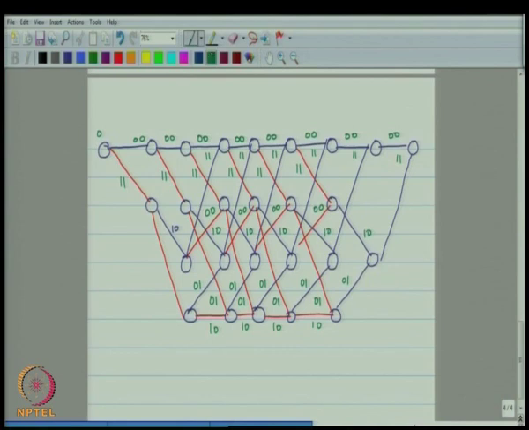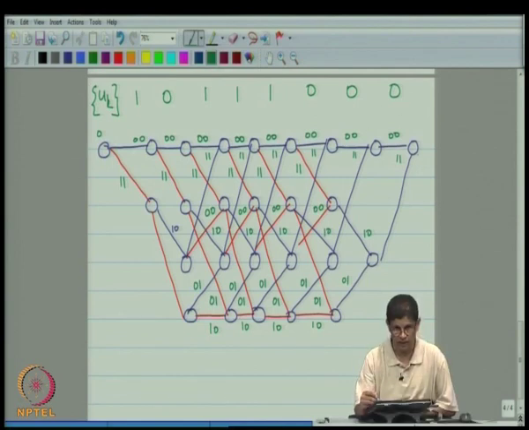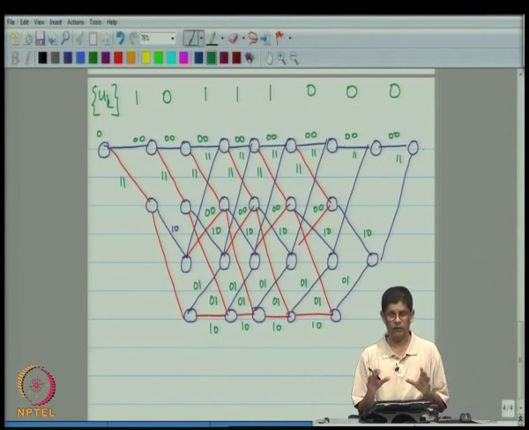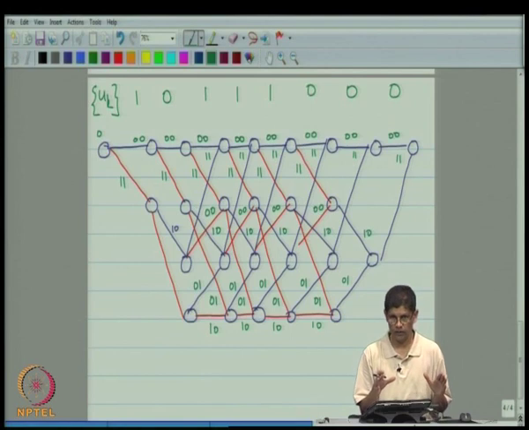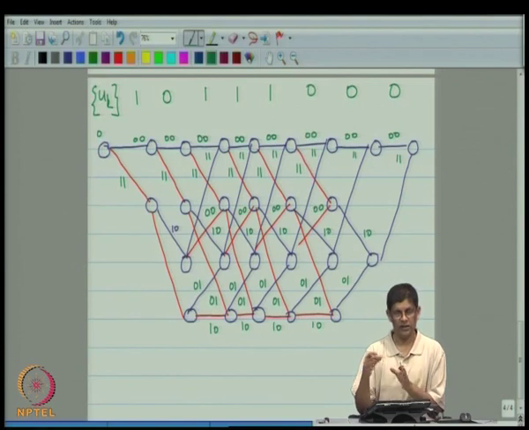So, let us say that my sequence u_k is 1 0 1 1 1 0 0 0. Now, the last two zeros are forced because we want to bring the trellis back to the all 0 state, and the reason for that is purely a convenience factor. In practice you do not need to do it. You can actually build a code and not have to terminate the trellis, because it turns out that there is a certain small loss in information rate when you terminate it.